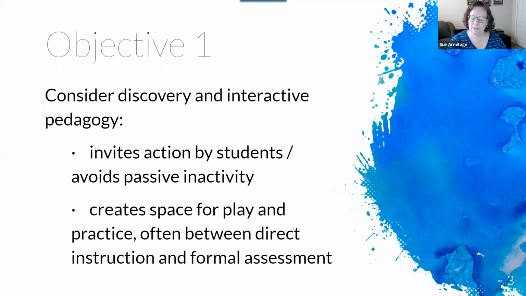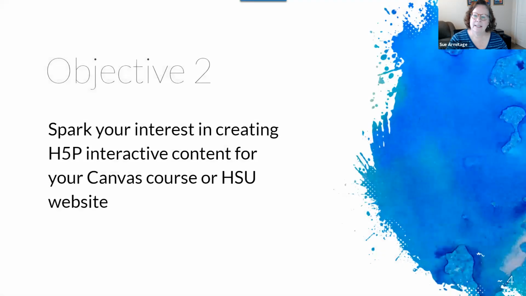We also want to think about that space in between direct instruction and formal assessment, and create that opportunity for play and practice and thinking more broadly, creating that space very purposefully. That's what these H5P interactives can do for us. I also want to make sure that you come away interested in doing these things and knowing that you can apply them right away.